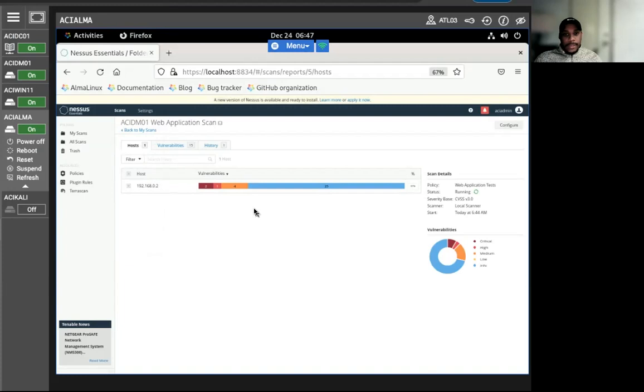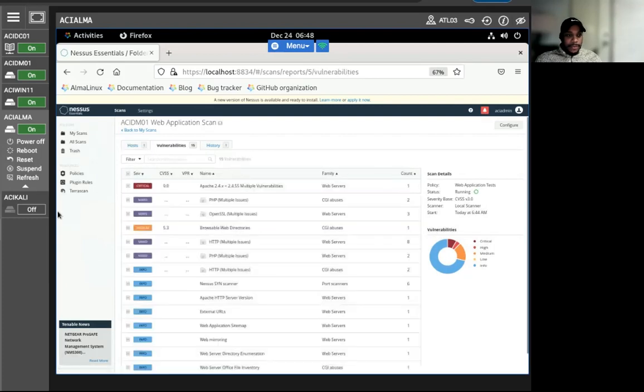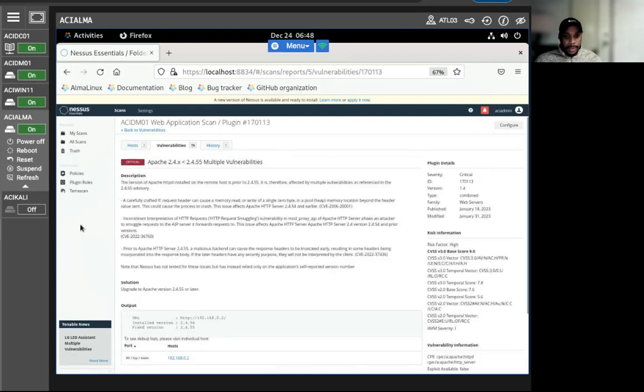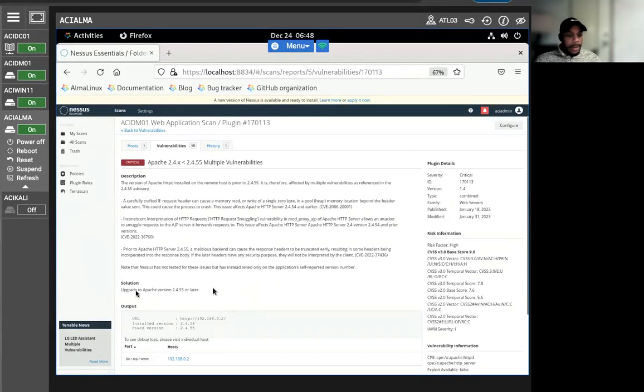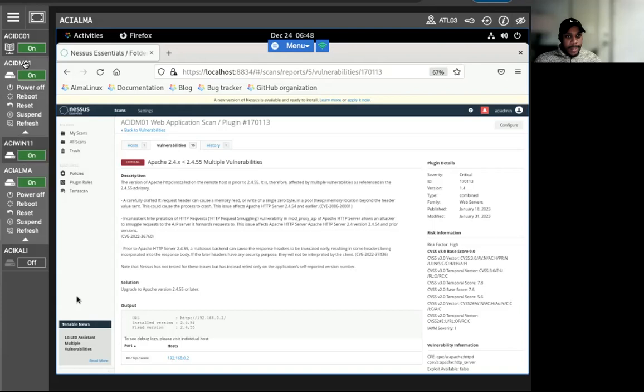So as we can see, it's been running for quite some time, and as it scans, it's just reflecting the results. I've let it scan for a few minutes. So I'm just going to click on the vulnerabilities here. And let's see, critical. Yeah, I'm going to click on that one. Oh, it looks pretty bad. Let's see, I have the CVSS score 9.0. So that's pretty critical.